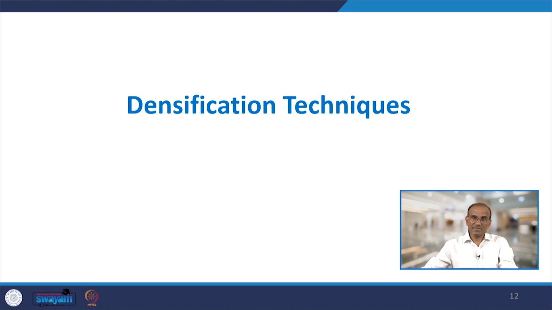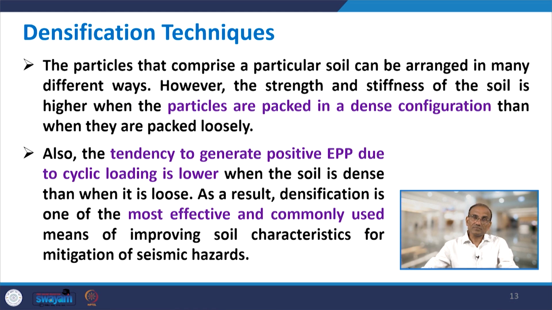So, what are densification techniques for ground improvement? This is the most popular technique among all the four. Basically, here you densify the soil by any means, and then it is expected that the strength and stiffness will increase. At the same time, the chances of development of excess pore water pressure will also reduce. The particles that comprise a particular soil can be arranged in many different ways, however the strength and stiffness of the soil is higher when the particles are packed in a dense configuration compared to when they are packed in a loose configuration.